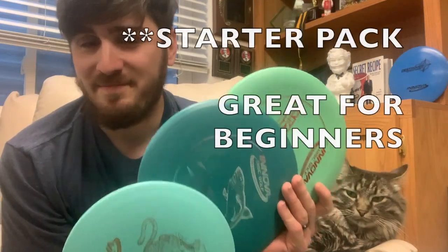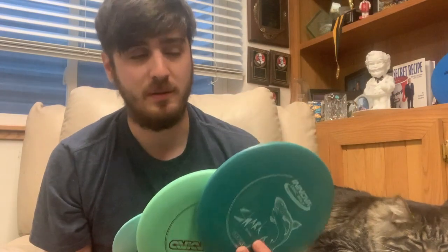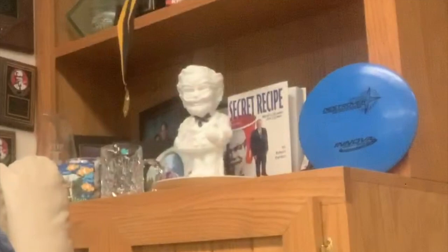It's a starter pack. I'm starting over in disc golf. I'm gonna start with this and work my way up. Now, I'm not totally starting over. I'm not getting rid of all my discs. Don't worry. Those are still around. Can you see that destroyer right there? I gotta bring that thing back out.